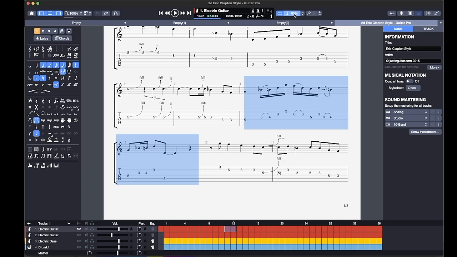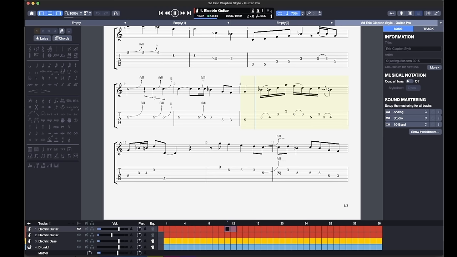Still too fast, knock it down a little bit more to 70%. You can see it's just looping there. I've got the loop button up the top there, so it's going to go around those things over and over. So being able to slow things down is really useful. Being able to loop sections of songs is really useful.